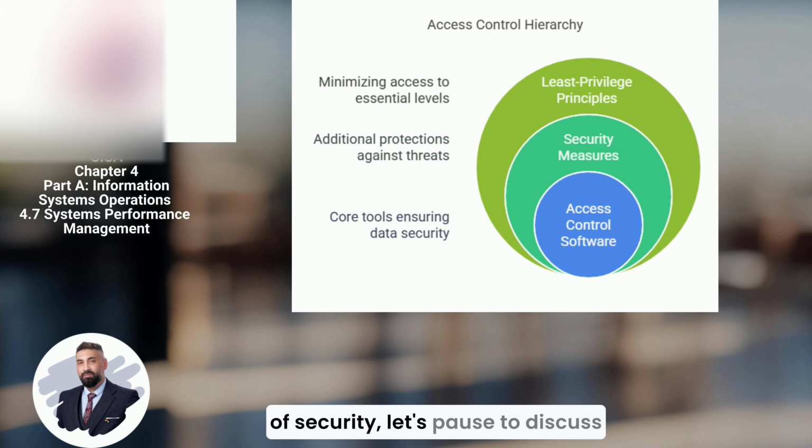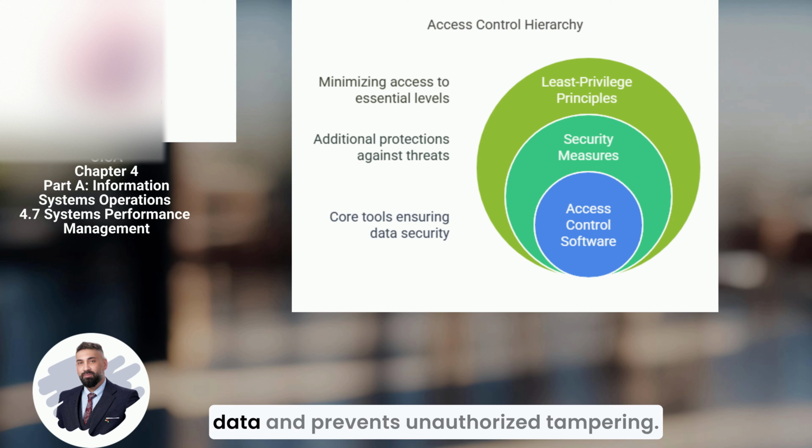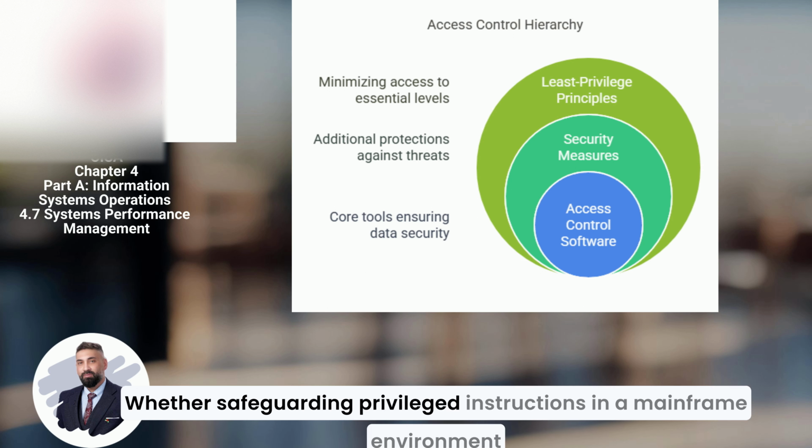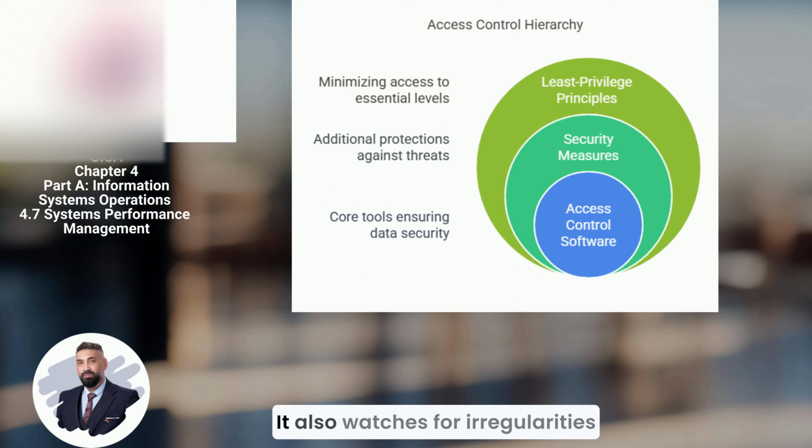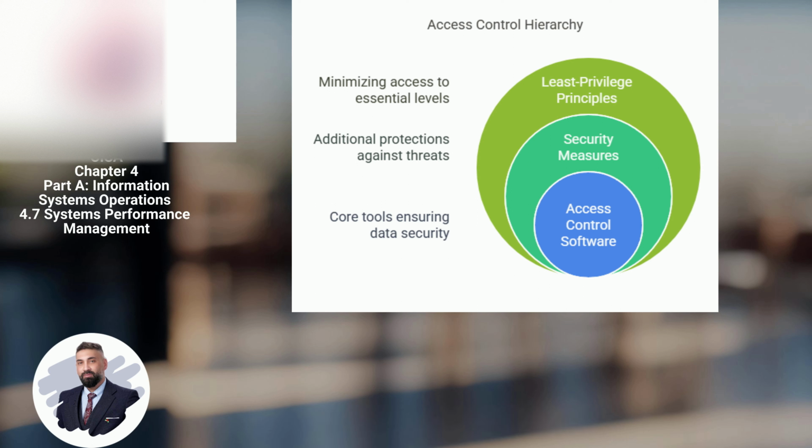Speaking of security, let's pause to discuss the unsung heroes of every system, access control software. This is what shields sensitive data and prevents unauthorized tampering. Whether safeguarding privileged instructions in a mainframe environment or monitoring remote access in a client server system, these tools ensure that only the right people operate within the right boundaries. But access control isn't just about barriers. It also watches for irregularities and attempts to bypass restrictions.